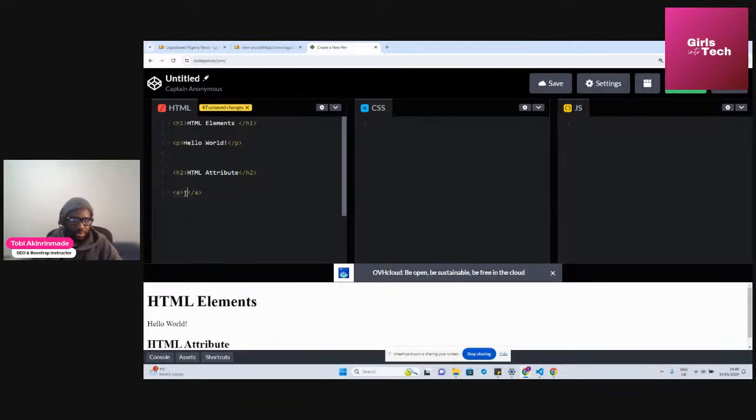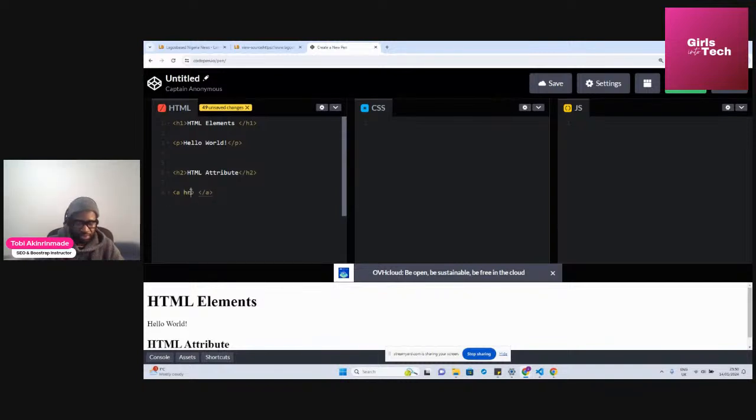But let's talk about HTML attributes. So we have opening tags and then we have closing tags. But then there could be something else, like a further value in the opening tag. It is never in the closing tag. It is always in the opening tag. So anything that you see in between or after the opening tag is an attribute.